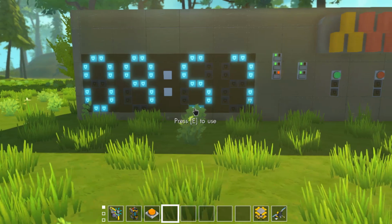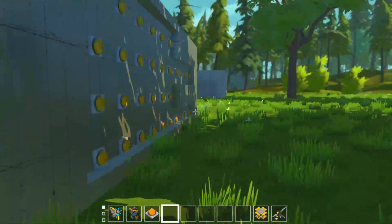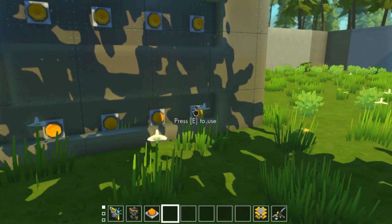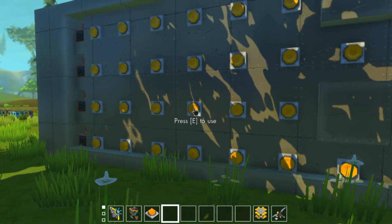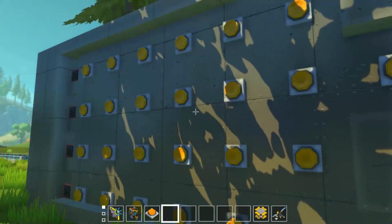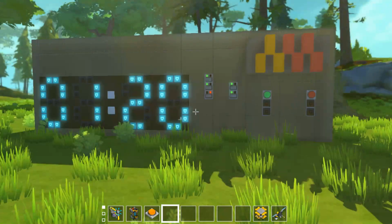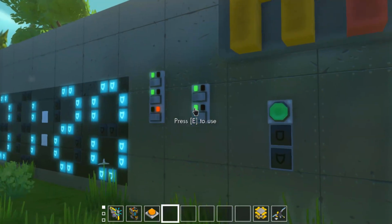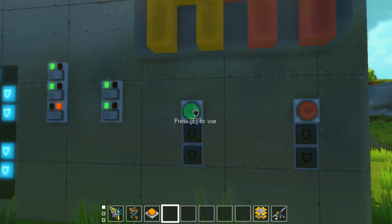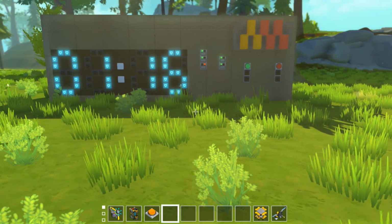There you go. And let's go ahead and turn this off, and let's set it to 1 minute and 20 seconds. There we go. Now we're at 1 minute 20. And this is going to be showing off the alarms, what it does when it gets less than a minute, and what it does when it gets less than 10 seconds.